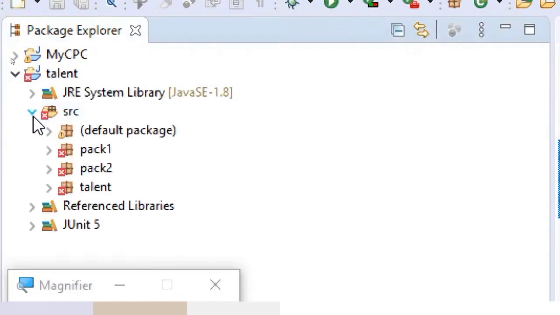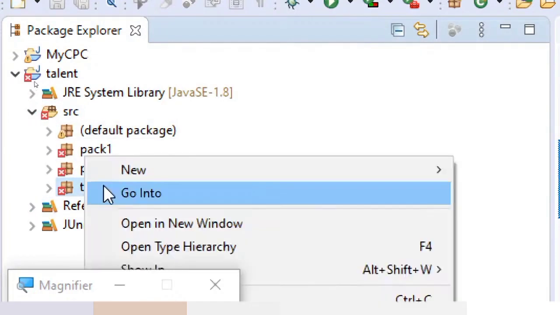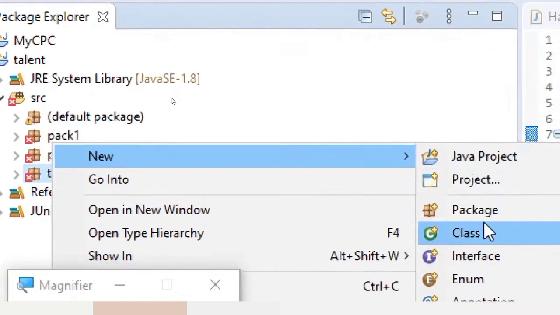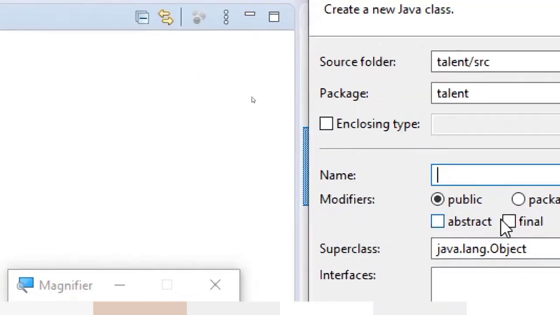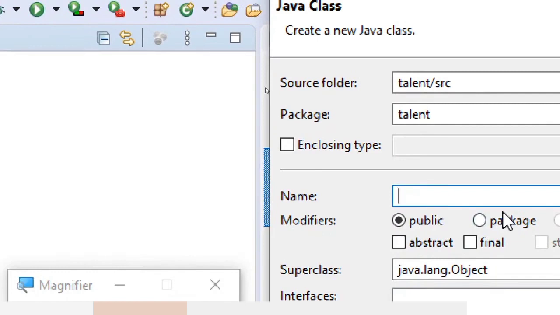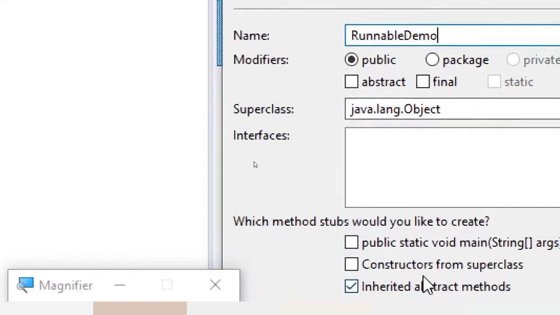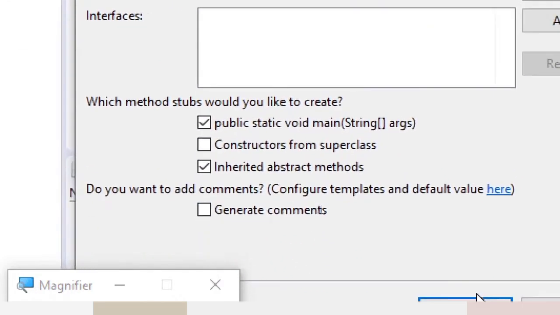Let's create a RunnableDemo. I'm naming this program RunnableDemo, and then let's also include the main method.